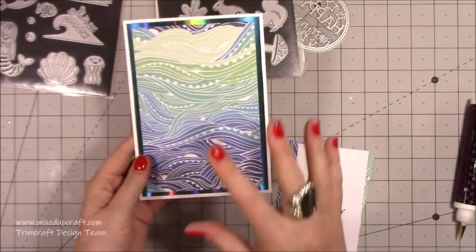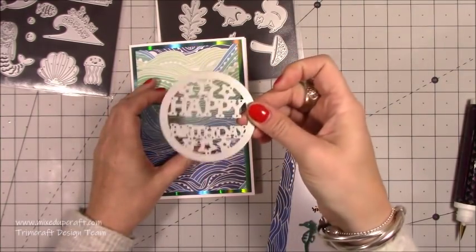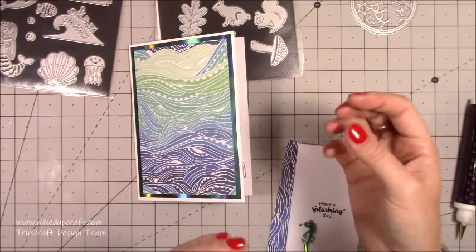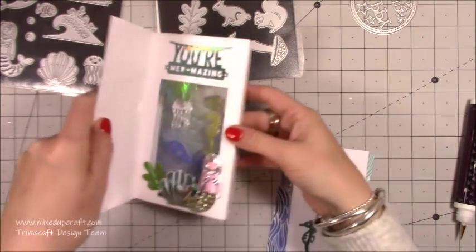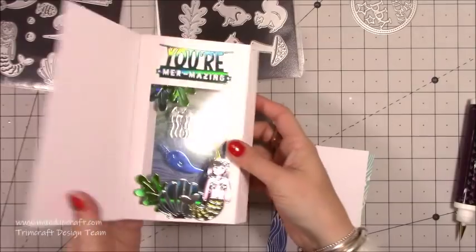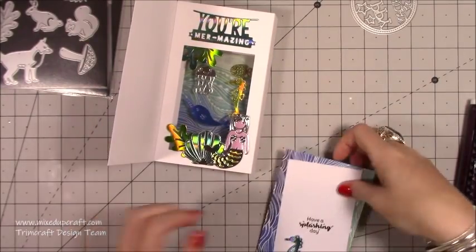Okay, so that's the front. It's going to stay very, very simple. It's probably just going to have this happy birthday die on top. And this is the one I picked up recently from The Works. And again, I'll share all these links, because whenever I've done something like a pop-up style that's got a lot of work inside, I keep the front really plain, because when this is displayed, it will be displayed open like this. Everybody's going to see this. Nobody's really going to see that. So that's what I do anyway, because it seems a shame to spend so long on the front and then no one really sees it.